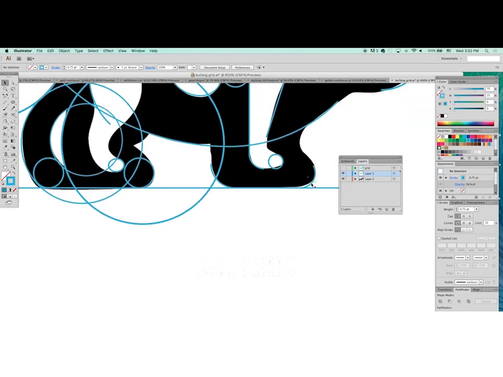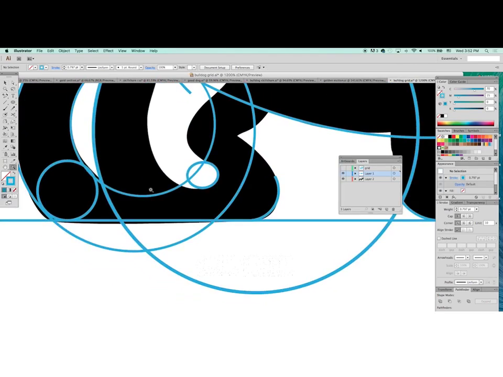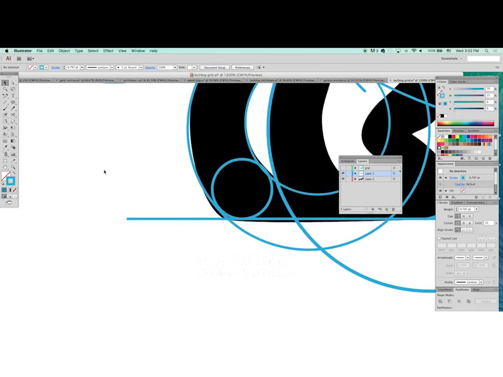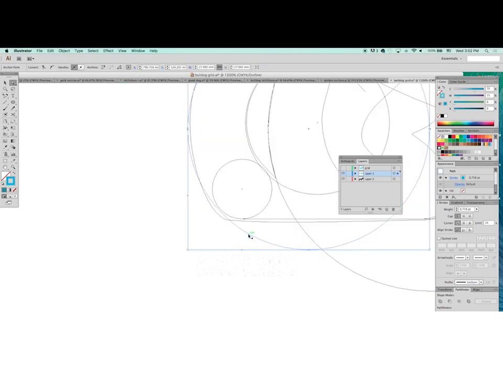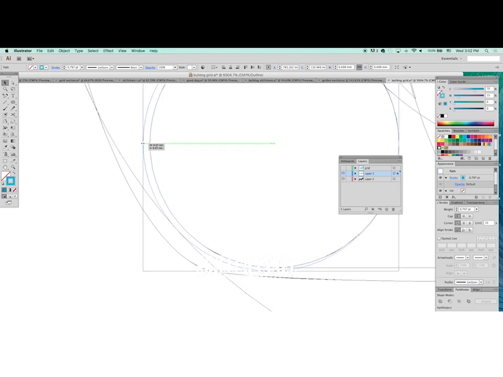Same thing here, so I'm gonna just move this over here so we got the similar shapes. Here is a bit tricky. I'm gonna move this here, connect it, and this one I'm gonna increase the size of a little.